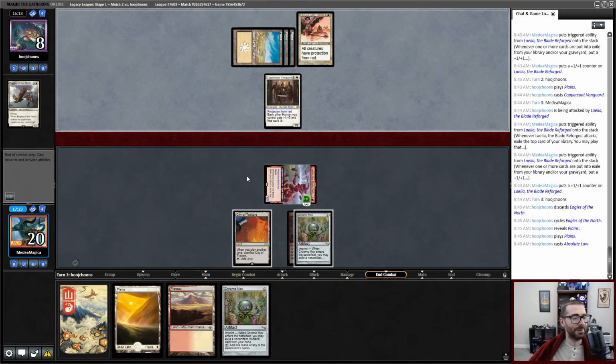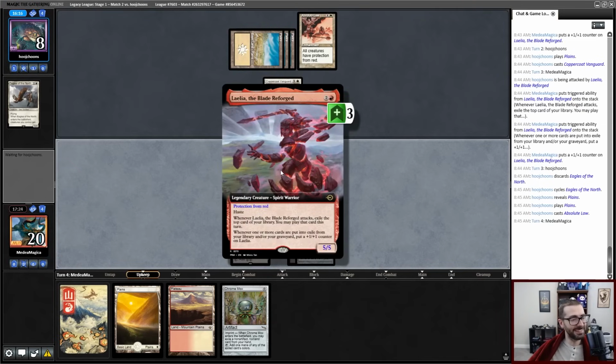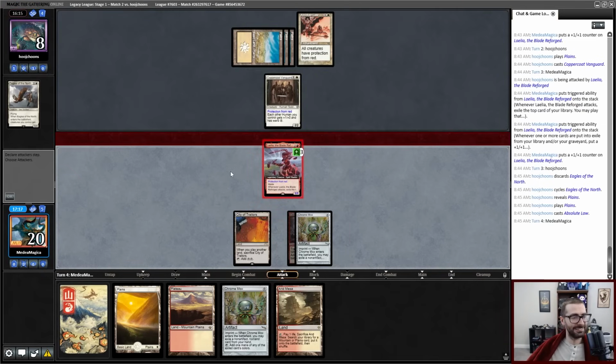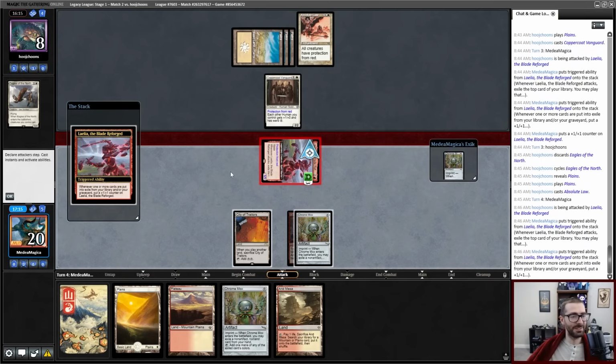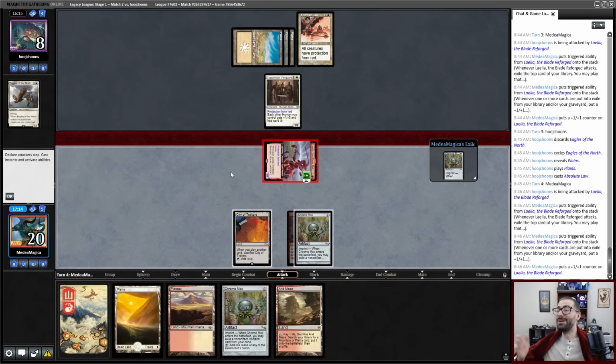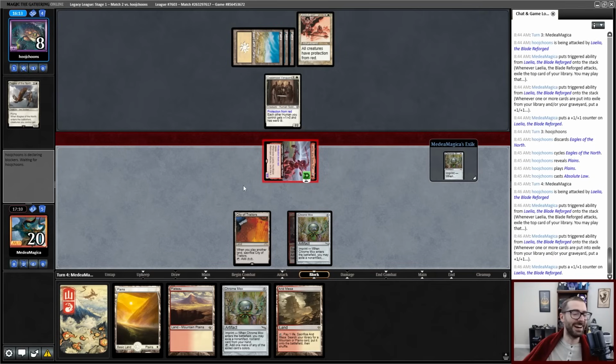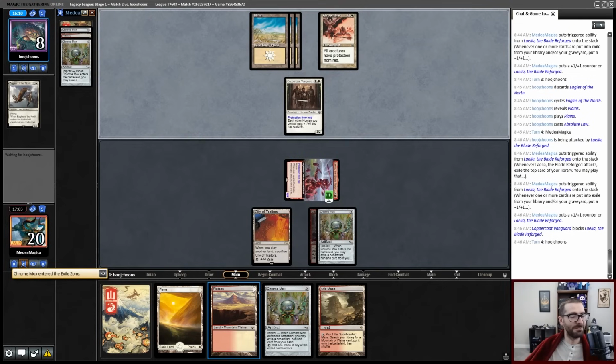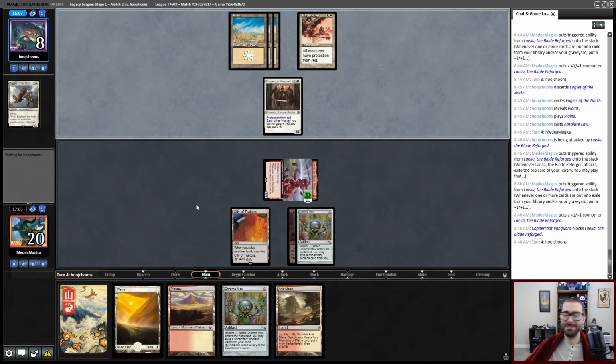What are you doing, opponent? Respectfully, what are you doing? God damn it, deck. I'm going to be so upset if I lose. What the fuck? Run the numbers on this. Run the goddamn numbers on this. This is insane. So that's 4, 5, 6. That is 7 mana sources in a row.